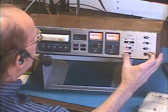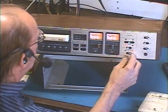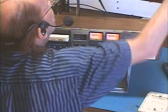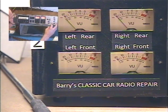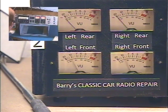Okay, we flip it to 4 channel. Yeah, that's why you can't have it on 4 channel when you're listening to a stereo tape. So you only get 2 speakers when playing back a stereo tape. Flip it to 4 channel, get 2 songs at once. We don't want that.